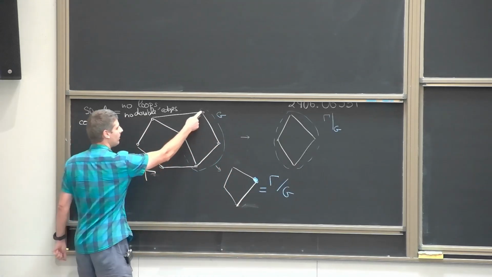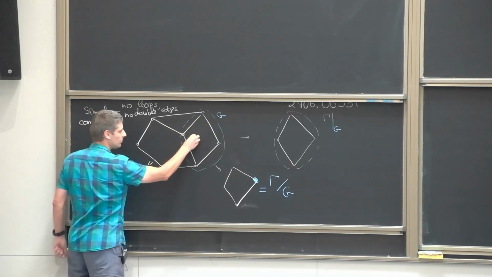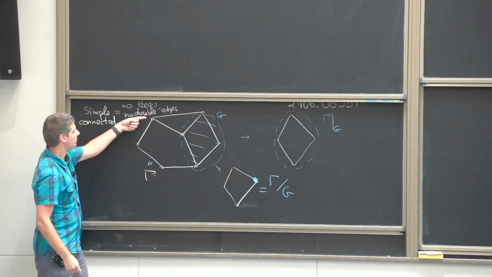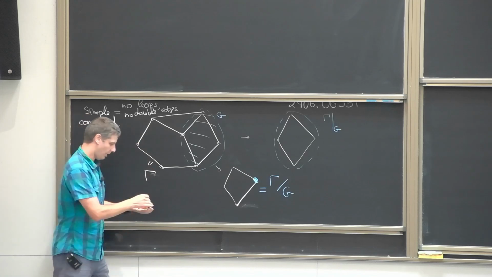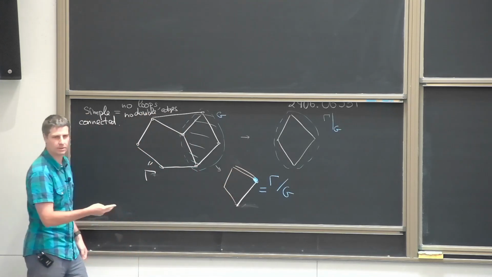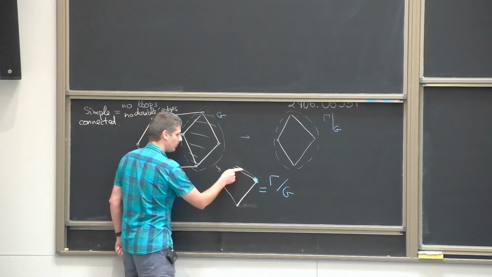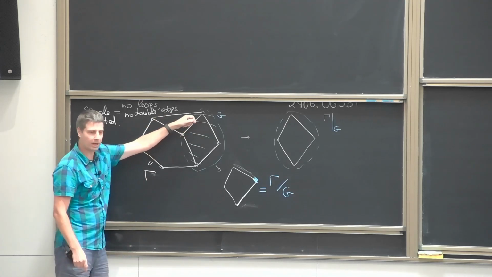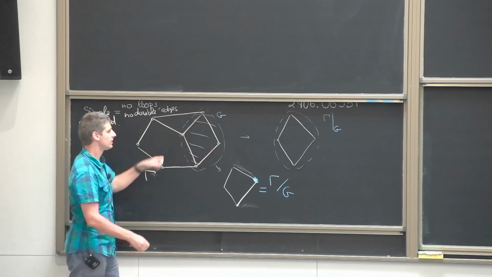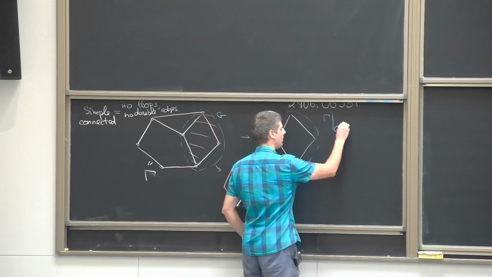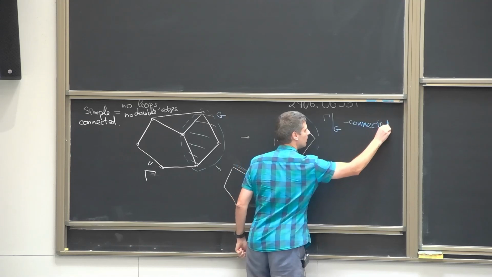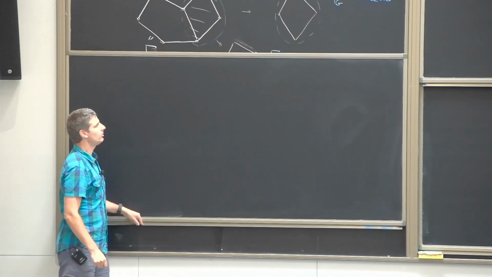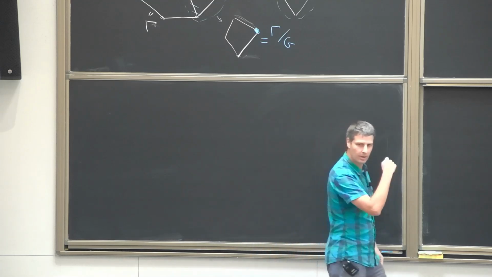Contracted, what does it mean? I contract all vertices of my subgraph to one vertex, which I draw as a bold one. I just take all of this to one vertex. Then some double edges may appear. A priori there should be a double edge here, but a double edge for me is the same as a single edge. So it's a well-defined operation. If you start from a simple connected graph and a subset of vertices such that the corresponding subgraph is connected as well, then you can define this operation. Very simple story.